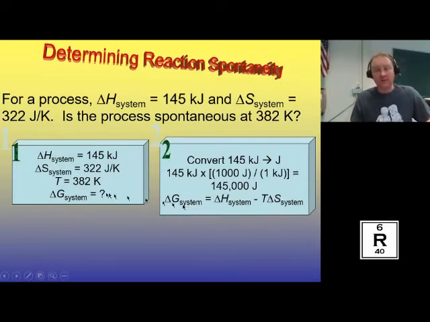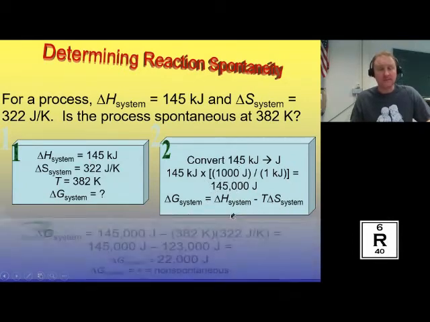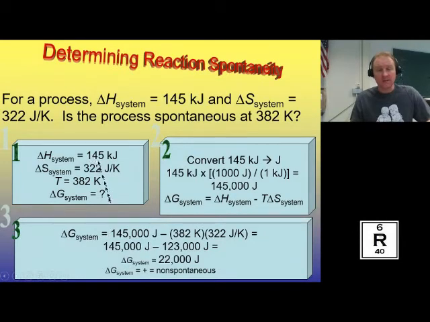Our formula for delta G, or free energy, is free energy equals enthalpy minus the temperature, which is in Kelvin, times the entropy. So let's plug in the values here. Number 2 is equations and conversions. Number 3 is plug it all in. I'm plugging in my enthalpy here, which is in joules, subtracting my temperature times my entropy. And since entropy is in joules per Kelvin, the kelvins will cancel out. A Kelvin times a joule per Kelvin: the kelvins cancel each other out because you have a numerator and a denominator.